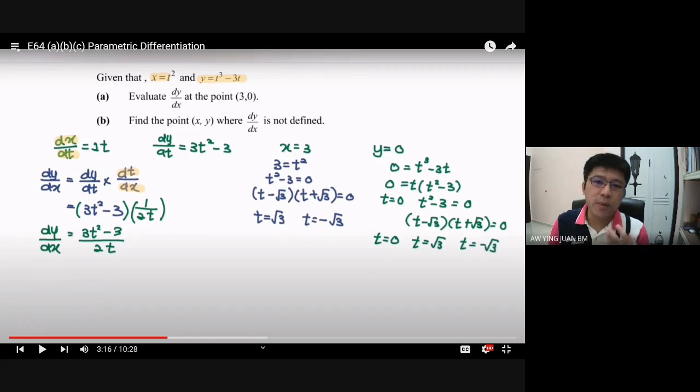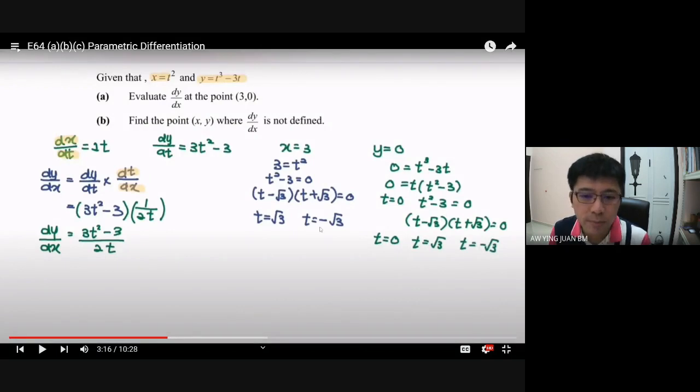Faham? So persoalan dia, bila kita menjawab soalan, macam mana kita nak tahu kita nak substitute 3 sahaja ke kosong sahaja? So jawapan dia adalah kena buat dua-dua. Barulah you nampak sebenarnya jawapan yang sebenarnya berapa sahaja. So kalau you buat hijau saja, you ingat you ada 3 jawapan, sedangkan jawapan dia hanya ada 2 je. Kalau you buat yang warna biru ni, okay, you nampak 2 jawapan kan? Okay, you menggantilah. Itu kira nasib sahaja. Faham tak? Dia tak konsisten. Kalau nak konsisten, nak terjamin, dua-dua kena buat, then carilah nilai yang memang dua-dua x and y tu ada. Contohnya, t equals to square root of 3, t equals to negative square root of 3.